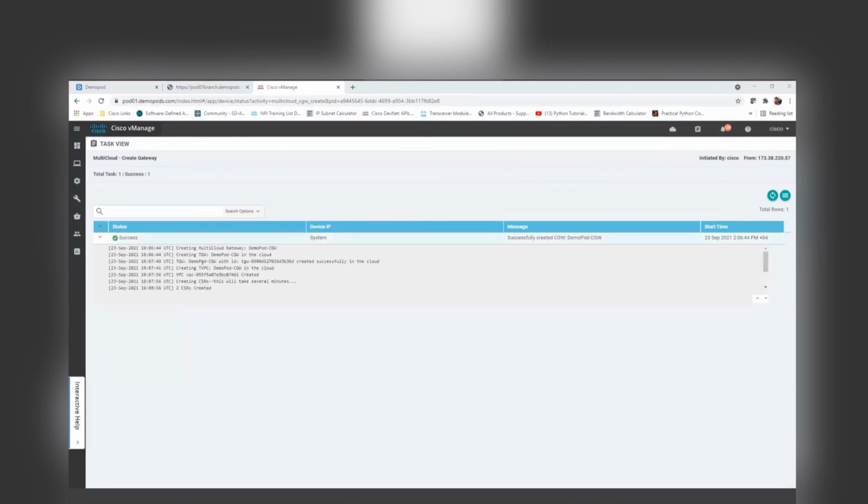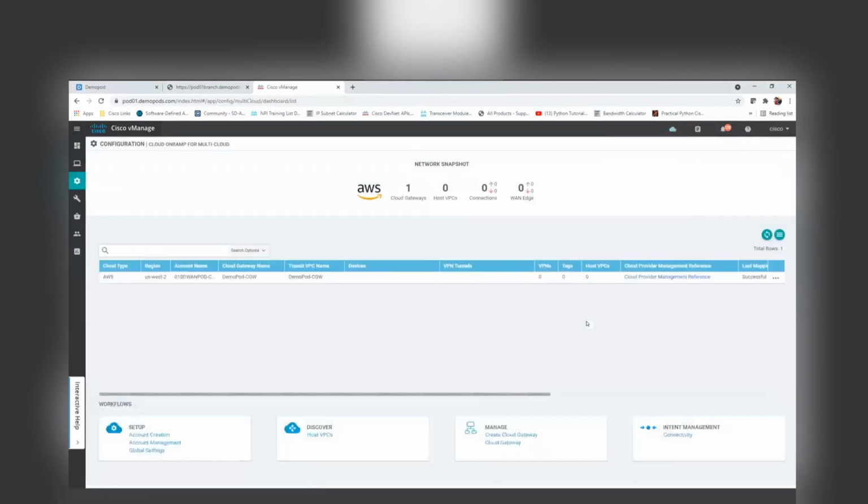So that is done now. We see the creation of the transit gateway, VPCs, and CSRs done successfully. Let's go back and explore the last cool part of this, which is basically extending the segmentation capability of Cisco SD-WAN to the cloud. So from here, we have a service VPN. In the branch, we have 2 VPNs, VPN 10 and 20.